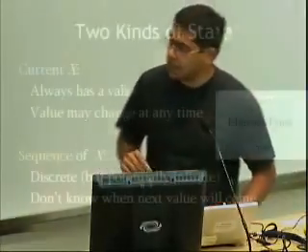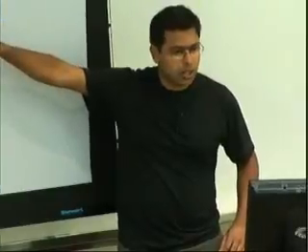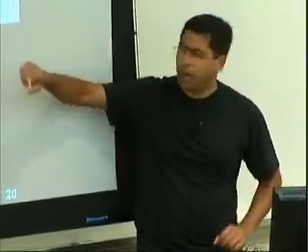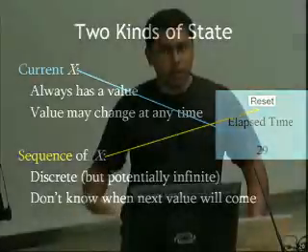You've already seen examples of these in the simple program I've shown you. Because over here, that is one of those continuous things. Right? It's always changing. It's always got a value. That's one of those discrete things. You don't know if reset will be clicked. You don't know when it'll be clicked. Okay? Now, this is an idea that I'm borrowing from functional reactive programming, and a lot of what I'm talking about is trying to build and sort of trying to make practical this idea that's been floating around in the programming languages community in a sort of obscure space in the PL community.